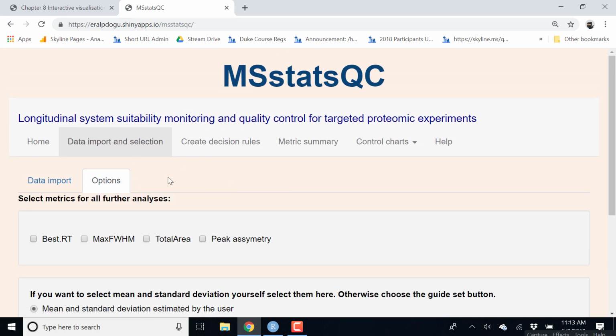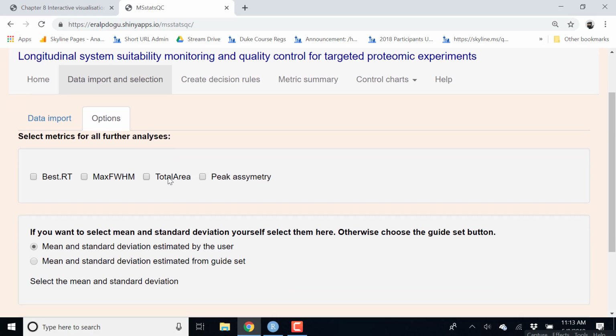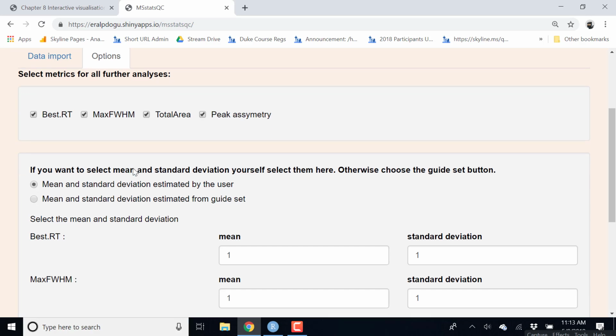So once we have uploaded our data correctly, we can select some options for our data set, for example the metrics that we want to use for our analysis. Here we have 4 default metrics, but users can have more metrics, and the system will figure that out. If you have more metrics, they will appear here, and you can select whatever number of metrics you want. Here I just select 4 metrics.